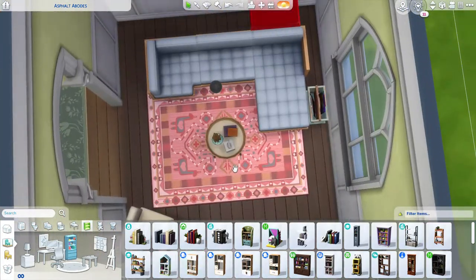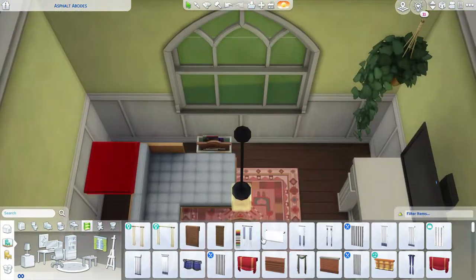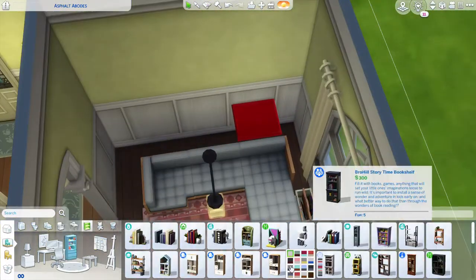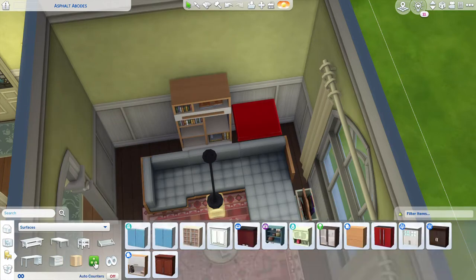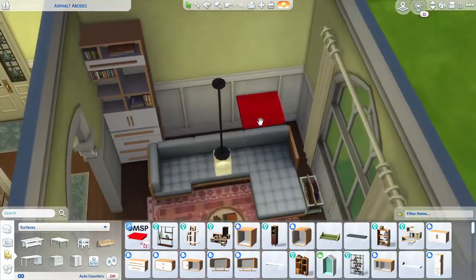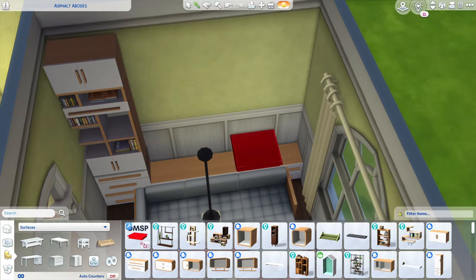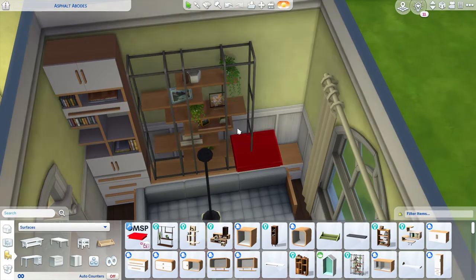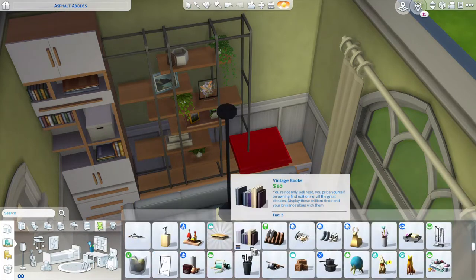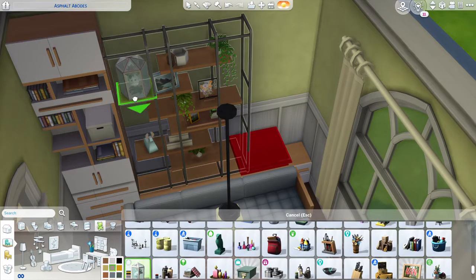And I will say the only thing that I'm not crazy about when it comes to this modular furniture from Dream Home Decorator is that your Sims can't interact with each other the same way as they can on a normal couch or love seat because they're separate chairs. So they can't cuddle, they can't kiss during a movie or something. I like when my Sims can do that, especially if they're having a date at home. It's nice to be able to do that interaction, I think. And even if your Sims want to cuddle with their kids, they can't do that on this couch. So that's my only issue.